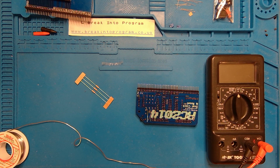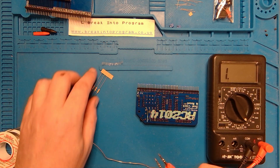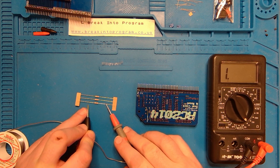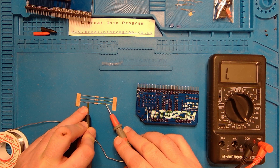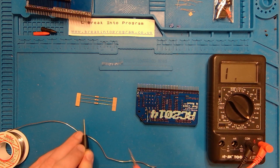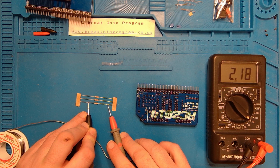Because it's a 2K resistor, I have to select it here to the next level up. So 2K would probably just display a 1 because we're going out of range. If I just touch my probes on either side of here, it's not doing anything, it's out of range. So switch it to the next range up, 20K. With a bit of luck, that should read about 2.2, which it is doing.